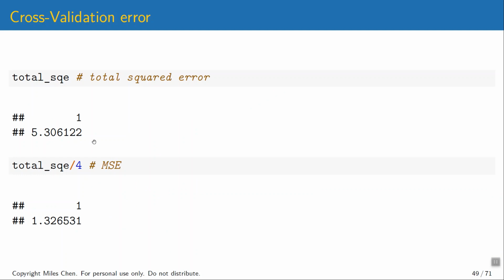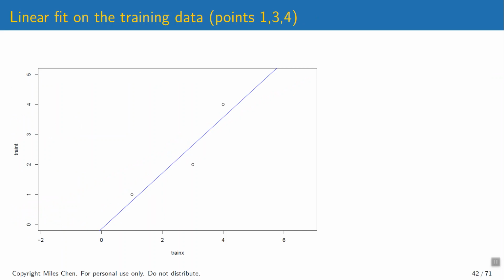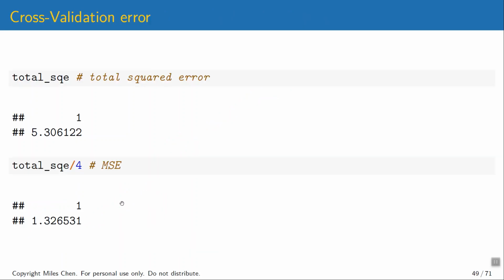And because I had 4 data points, my mean squared error is going to be 5.306 divided by 4, and I get a mean squared error of 1.326. Is that okay? So that's cross-validation for these 4 data points. Okay, so we have a data set of 4, leave one out, we just leave one of these out at a time, and we fit the model to the remaining 3. And we just say, how well does that model that was fit on the remaining data points predict the one that was missing? And we keep track of that to get our total squared error, or mean squared error. Is this okay?